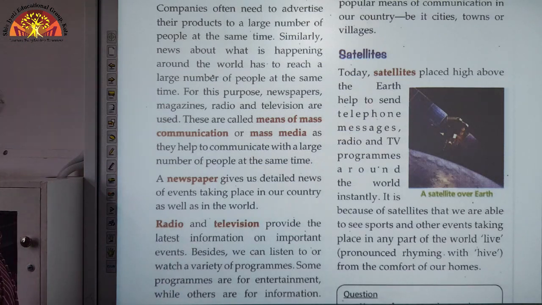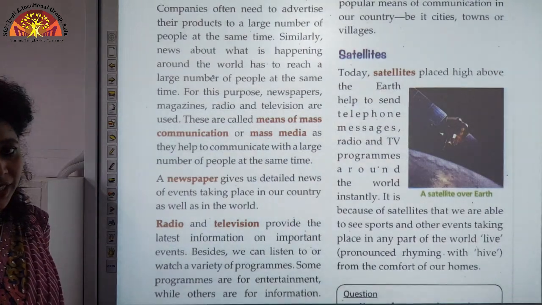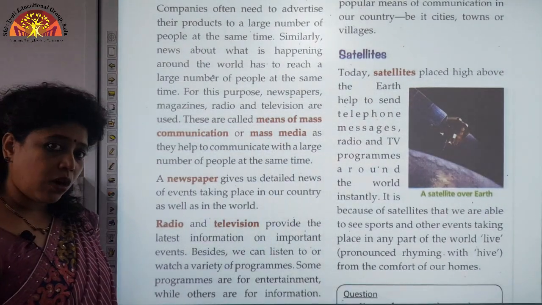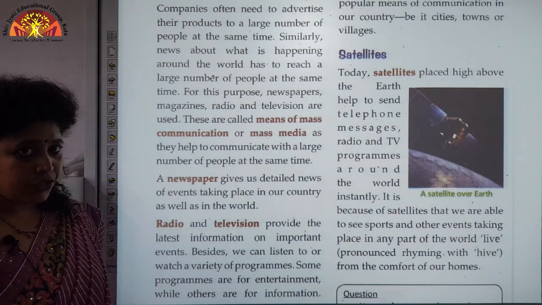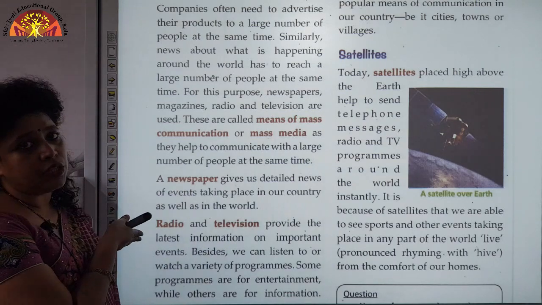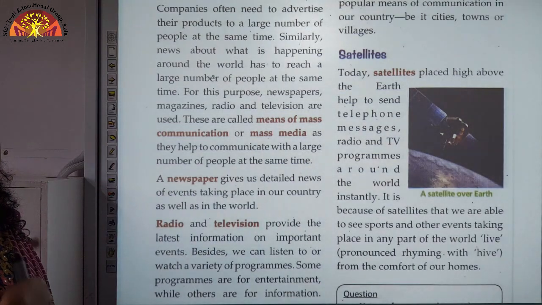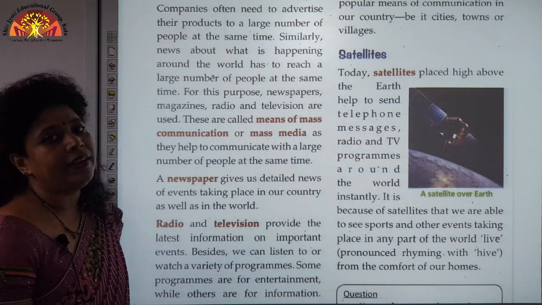So, radio and television are not only used for getting information, they are also used for entertainment. What is entertainment? If you want to see a song or listen to a song, you can listen to music, you can watch movies, you can hear interviews of celebrities. So, these are all part of entertainment.